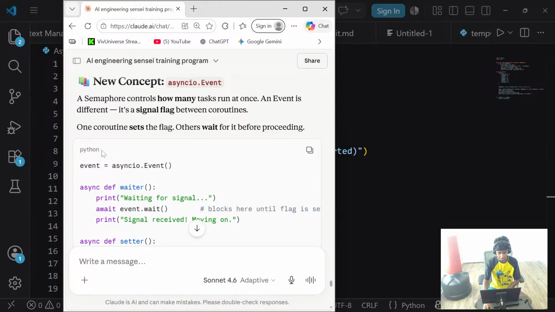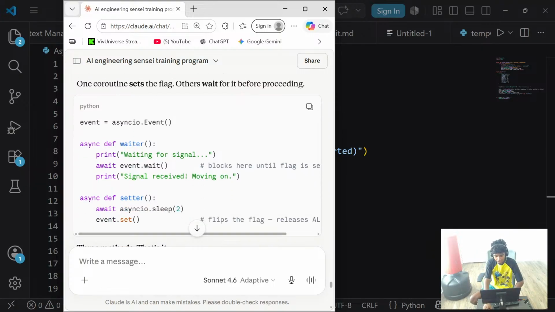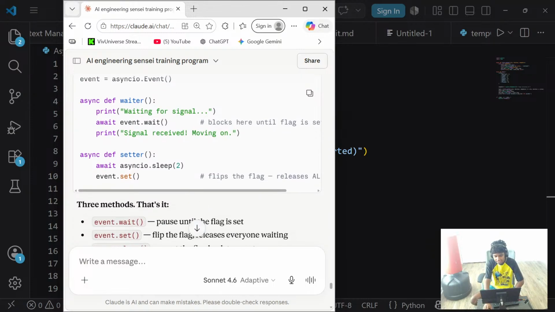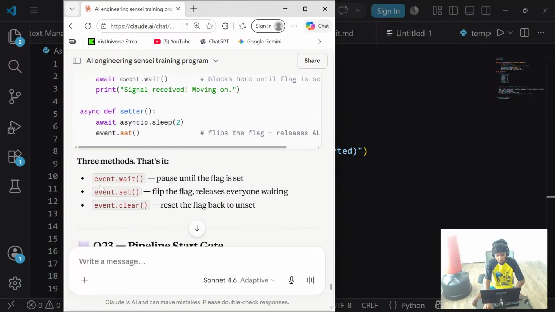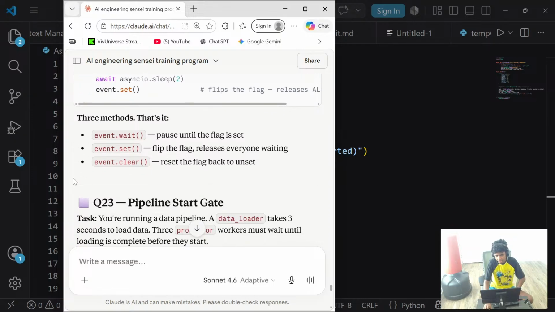Event equals async IO.event. Async define awaiter: print awaiting for signal, await event.wait, signal received, moving on. Async define setter: await async.sleep, event.set. 3 methods, that's it: event.wait, event.set, event.clear.